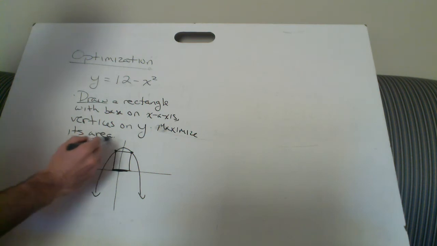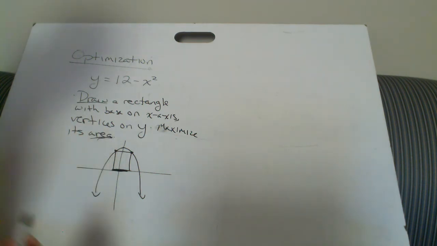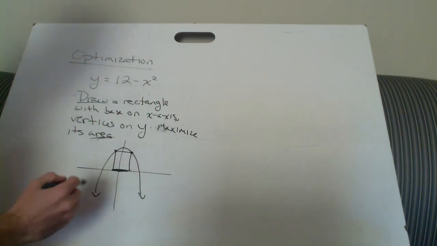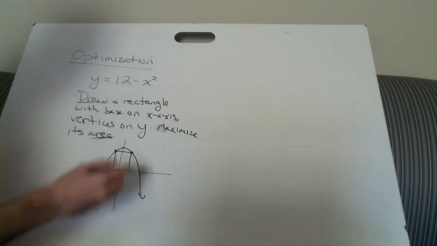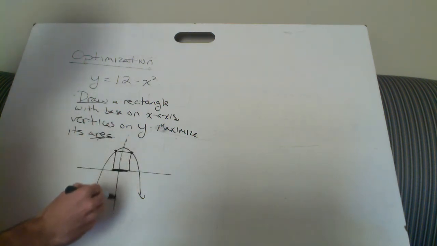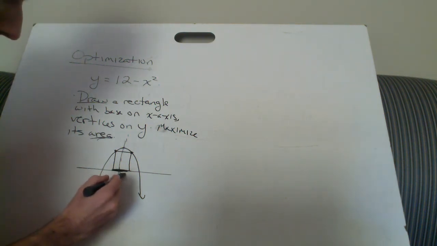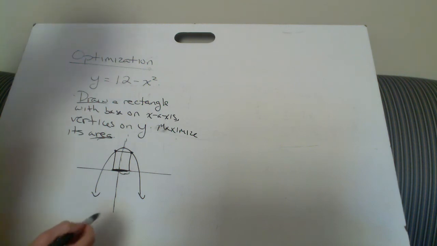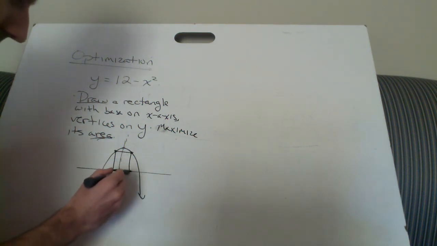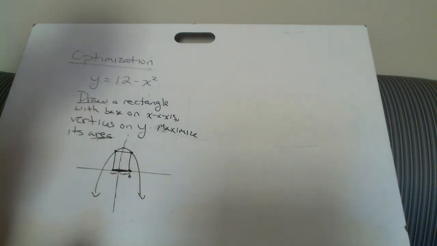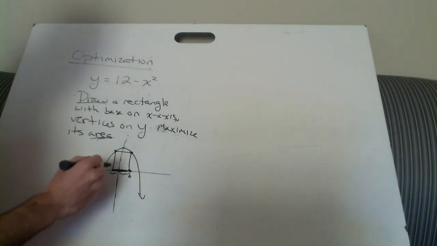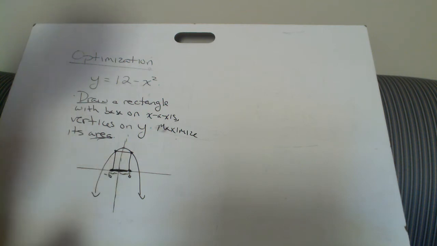But since it's asking for area, I know the area of a rectangle is length times width, so let's figure out what the length and width are. Thanks to the nice symmetry of a parabola, where this particular parabola has its axis of symmetry right on the y-axis, I can figure out that if I go some amount here, it'll be the same amount that I go over here. These will both be the same. So let me pick my favorite x-coordinate. Maybe I'll call this guy b. Okay. And then this guy would have to be negative b.